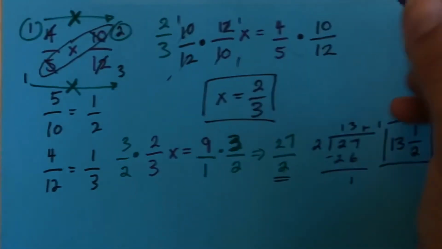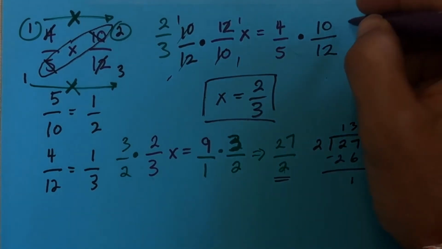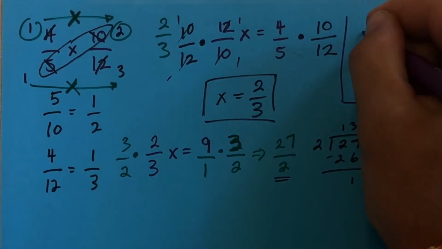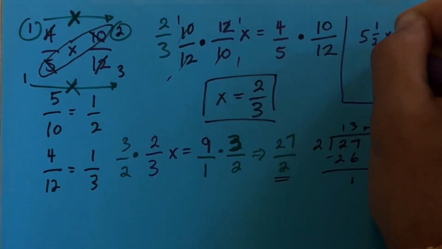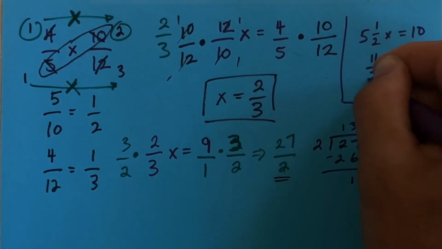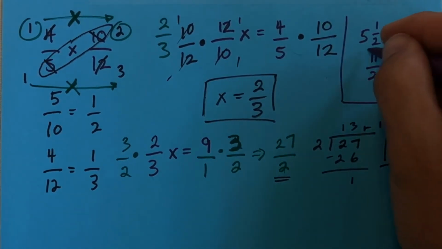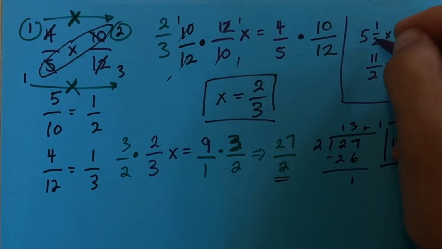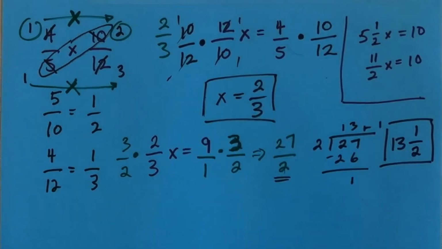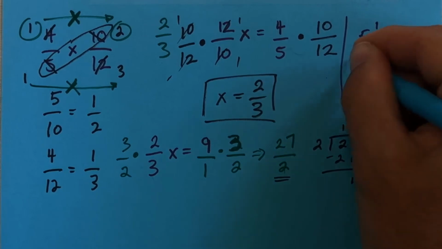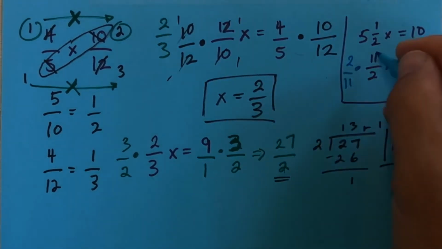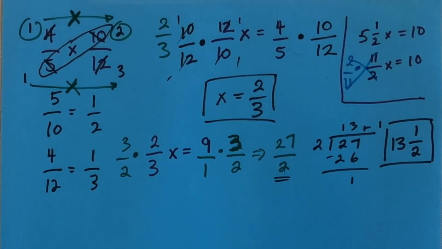by itself. Again, if you're given a special case, maybe a mixed number, 5 and 1/2 x is equal to a number, just make this 11 over 2 x is equal to 10. Making this an improper fraction, 2 times 5 plus 1, will make it easier for you to cancel this out and multiply both sides by 2 over 11.